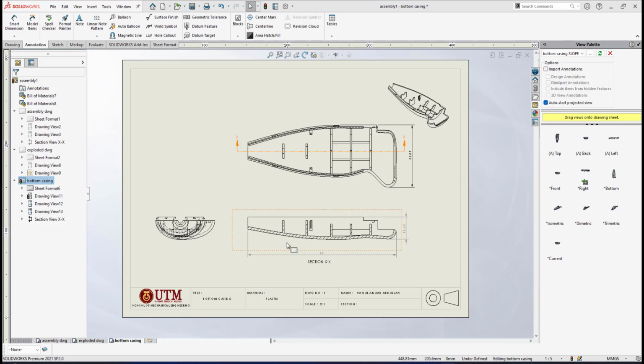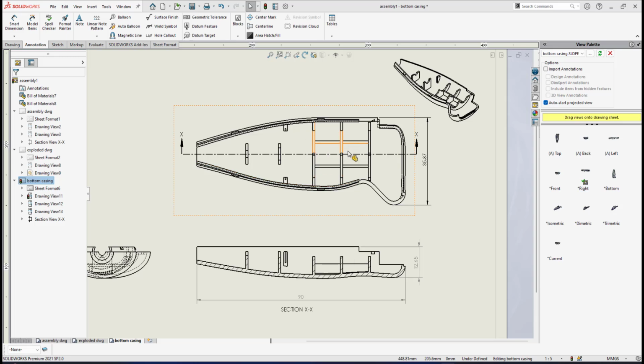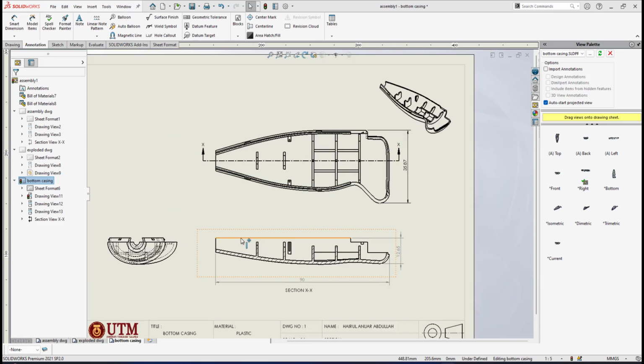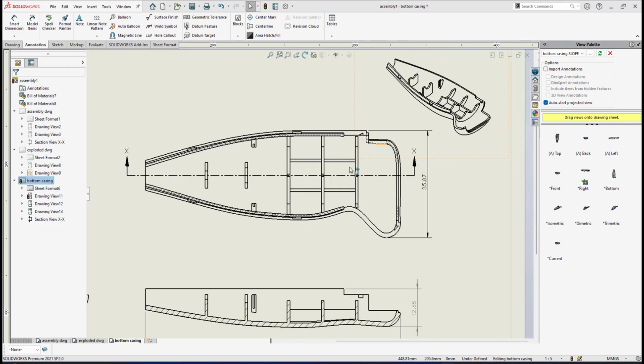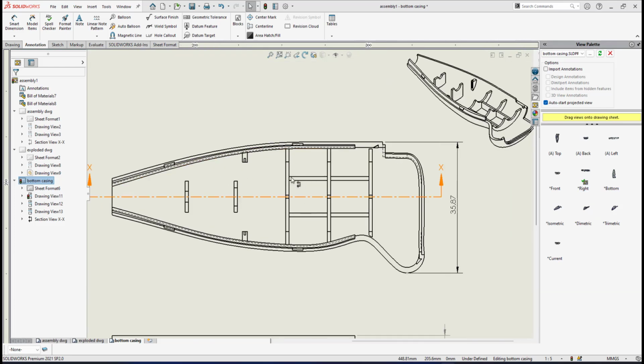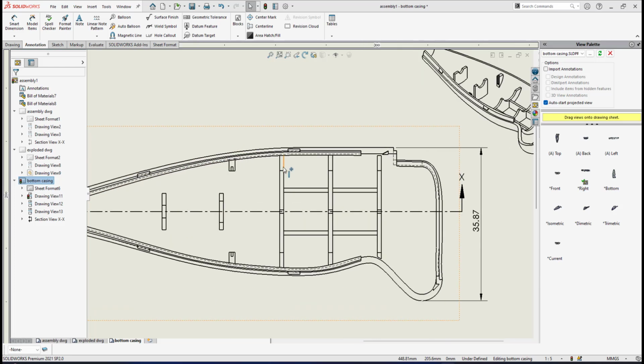Alright, after I've done dimension about the main thing, the total length, the thickness, and the width, since I mentioned to you, we just need to show only the important features that we can dimension, because for this bottom casing we don't have to put really detailed dimensions. Talking about important features, something like this rib, these 3 ribs here. We have 3 vertical ribs and another 2 cross ribs. Let's do dimension for these 3 ribs.